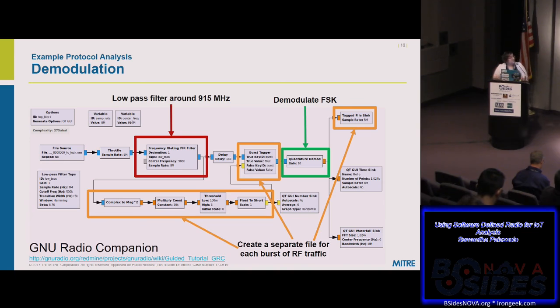So we'll break down exactly what this is. We see this throttle again, right? Because we want to make sure that we're sending it the right sample rate. And then there's this translating filter. What this filter does is, if you remember, I had 914 megahertz as my center signal, right? But I'm interested in 915. So it will shift the focus of the signal, and then it will do a low-pass filter and say, I only want to look at this part of the frequency. Because you don't want to analyze the rest. You don't care. You are only interested in your particular signal.